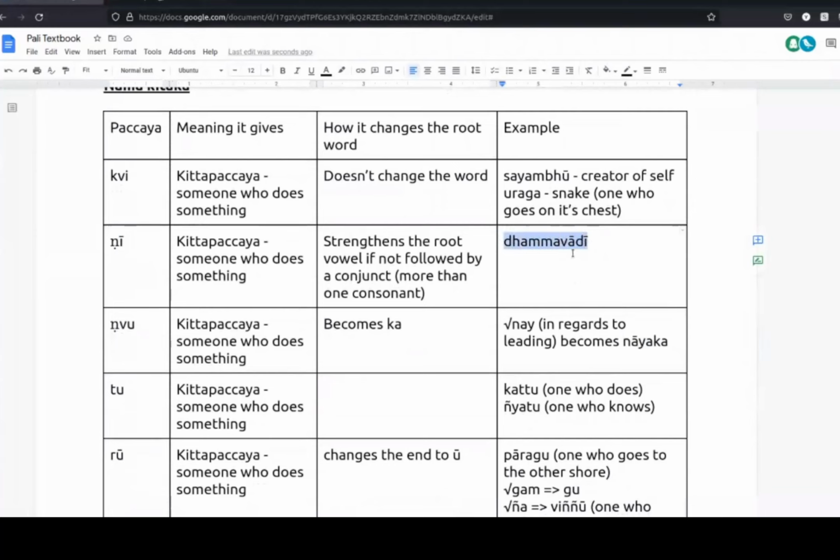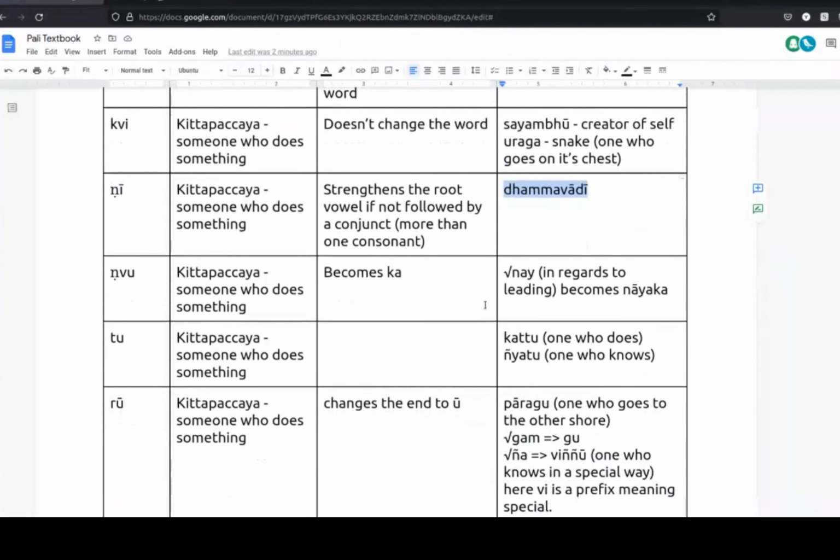And once you get clever about Pali, you can say, oh, I know, this comes from the root wad. Wad, and then you add the ending e, strengthening the root vowel. You get wadi, one who does wad. What is wad? Wad in regards to speaking. So wadi is one who speaks. One who speaks what? One who speaks the Dhamma. So translation becomes much easier when you start to understand these things, start to recognize the roots in words that allow you to get a sense of what it is.